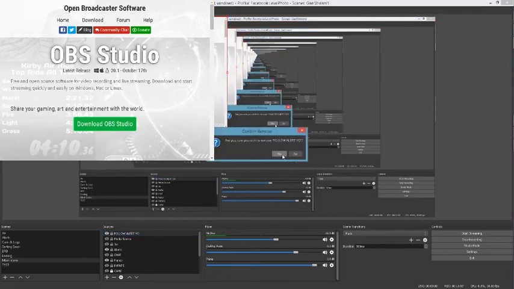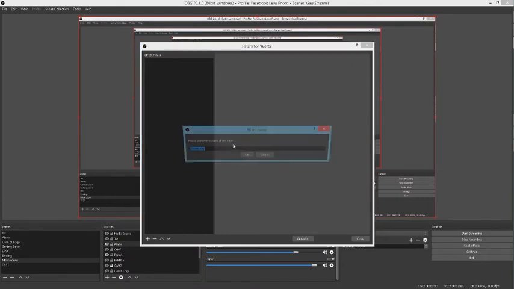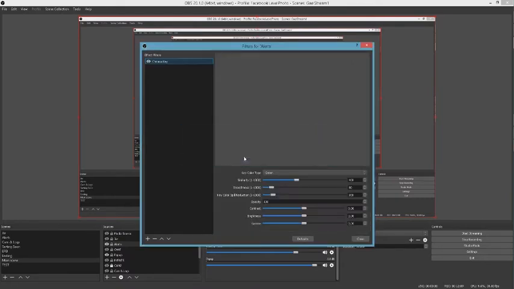And once you have it, let me just remove mine. Once you have it, you're going to need to use a filter to get rid of that green part. I know we cannot see it, but just add chroma key. You should be all good, but in case it's not perfect, we will tweak it later.